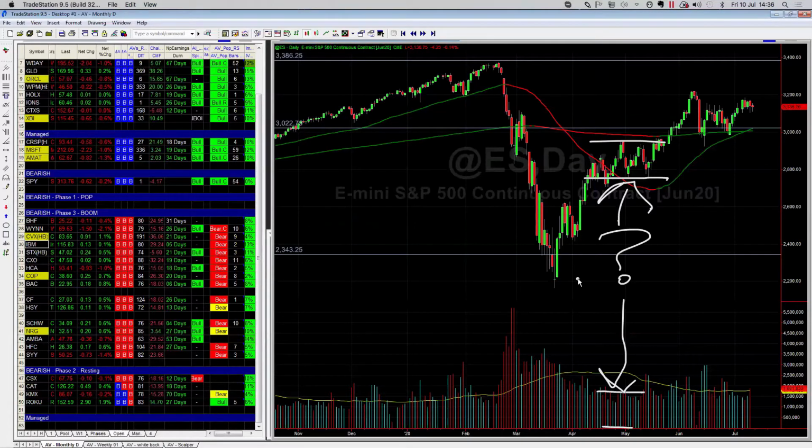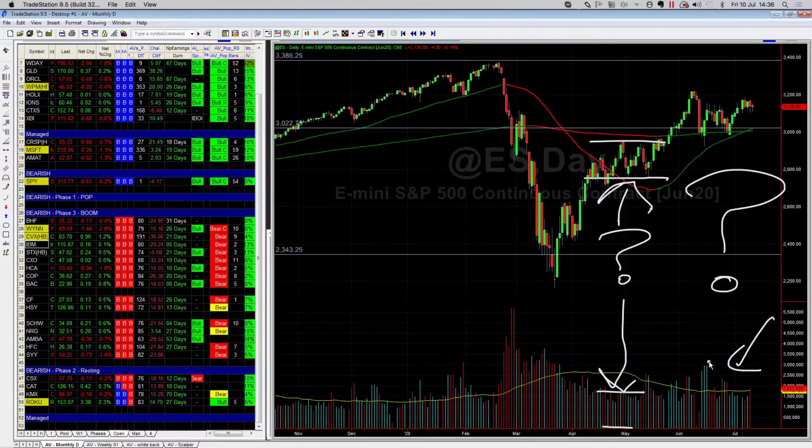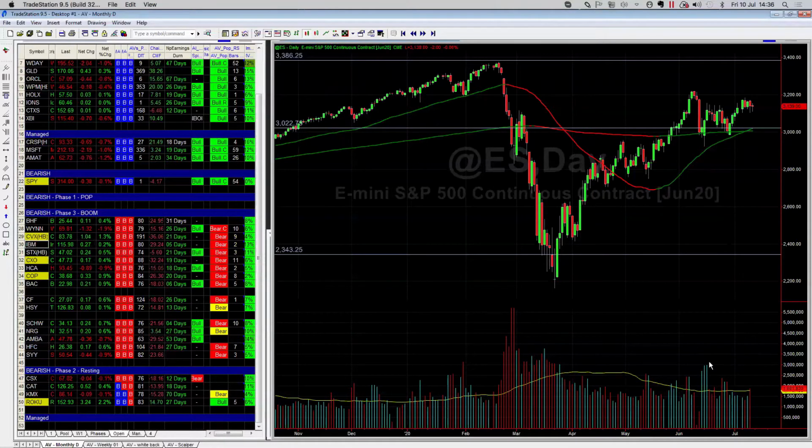I don't know about you, but I've got more questions than I have answers just by looking at volume. As far as I'm concerned, it's just very pretty and looks nice on the chart. It's not telling me anything that I don't already know. Now let's take a look at momentum.